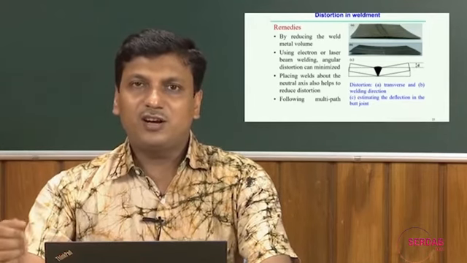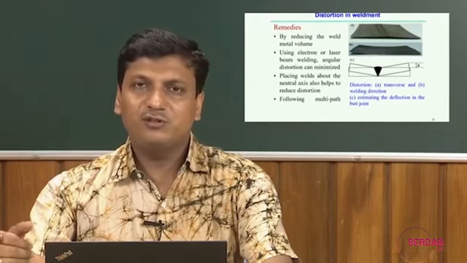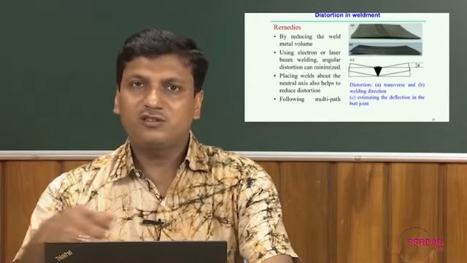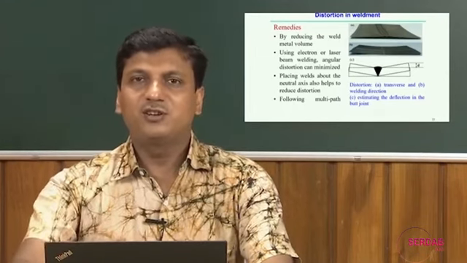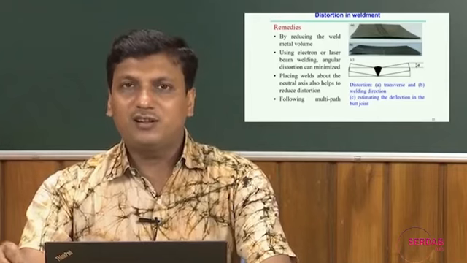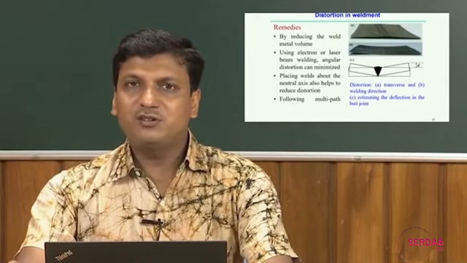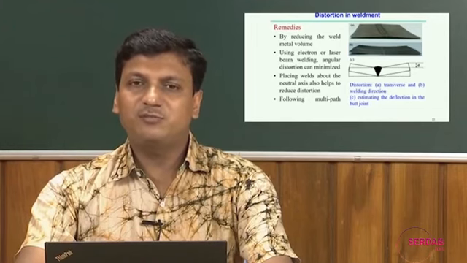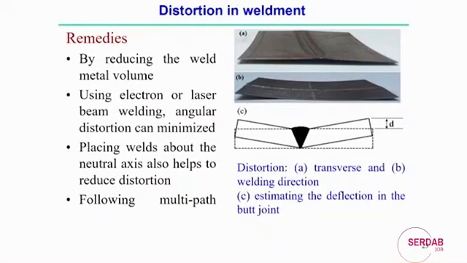Or sometimes in the case of multipass welding, we do not supply the molten material within the weld pool volume only in a single pass. If it can be filled by using several passes, probably in this case the amount of the distortion can be reduced, and this multipass welding process mainly happens with very thick material. So, these are very straightforward ways to reduce the distortion of different welded structures.